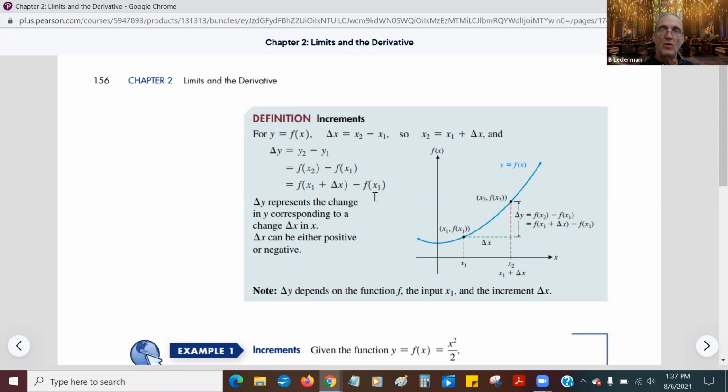So all of this is basically taking something very simple and giving you tons and tons of ways of saying something that's very, very simple. Am I implying that this is overcomplicating something that's very simple? I'll let you figure that out. So anyway, delta y corresponds to the change in y, but y is just reacting to a change in x. And delta x, of course, could be positive or negative, whether x is going up or going down. That's just the way it is.